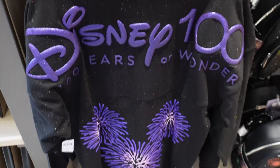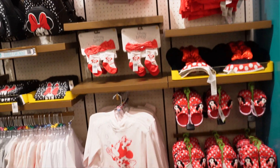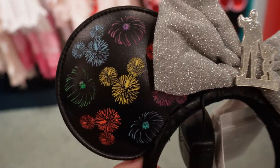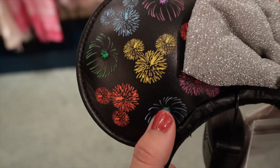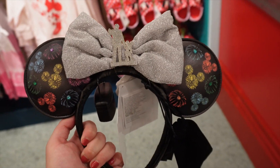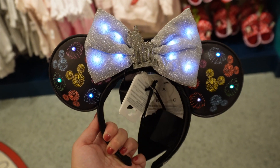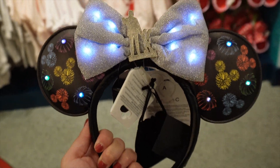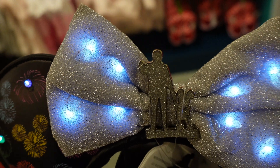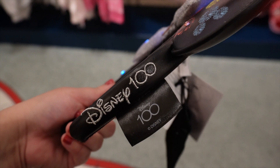What do you guys think about this collection? I think it's super cute. Another part of the Disney 100 collection that I found at the exit of Mickey and Minnie's Runaway Railway — look at these ears! I think they do light up because you can see they have some little lights. I wish they had a display so we could see, but these are actually pretty cute — again the firework theme. They did have one that actually lit up on display — oh look at it, that's pretty cool! We have Walt and Mickey with a really glittery silver bow, and on the side it says 'Disney 100th.'